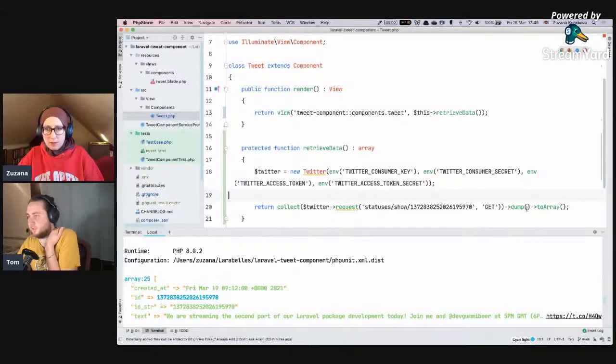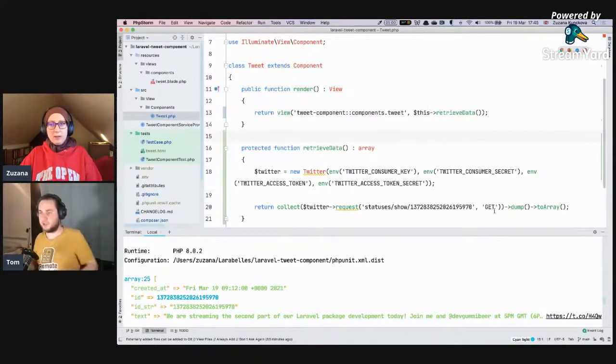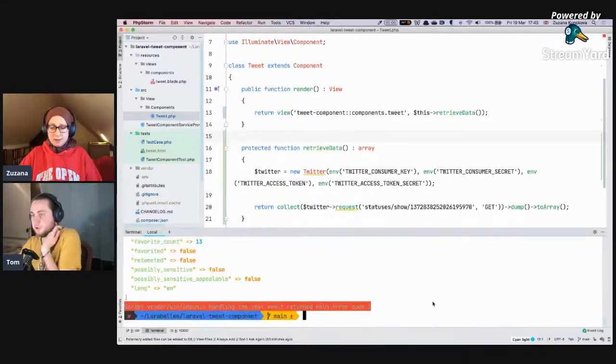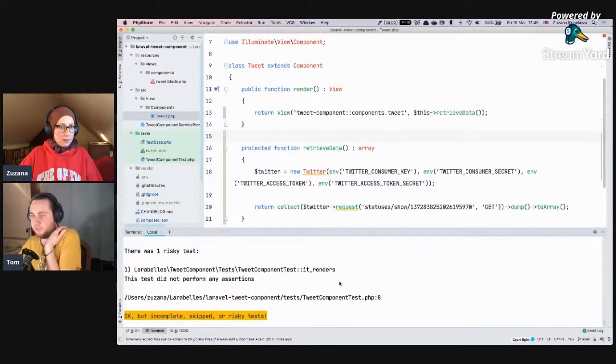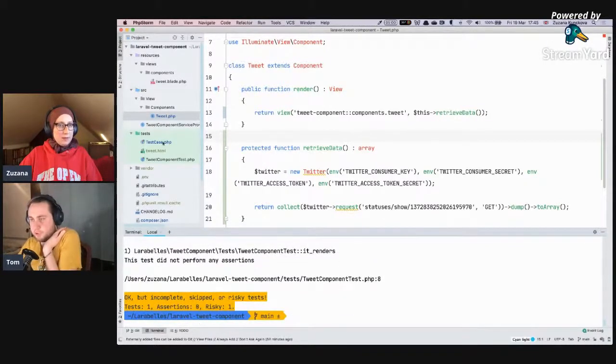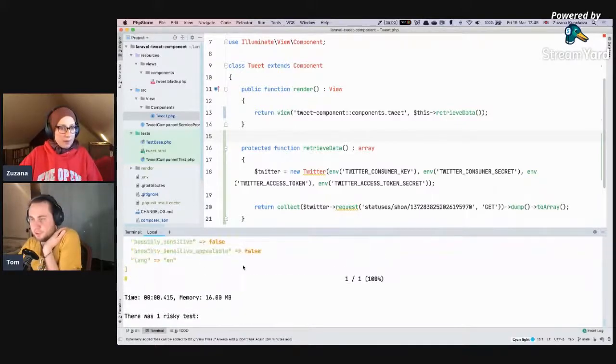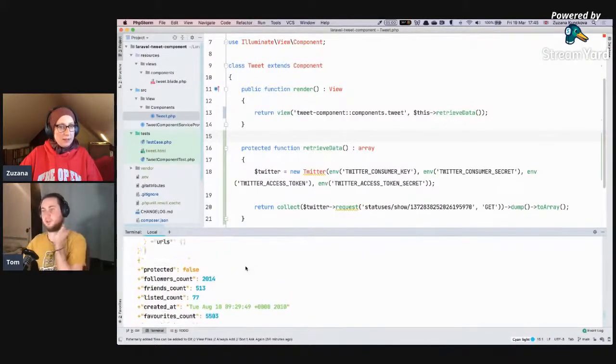Yeah. So it will collect the response, dump it to us, and make it an array and pass it to the view. Okay. So we always have access to the data we pass to the view and can check which keys we have to use. Now we can call PHPUnit again. And it should create a new tweet HTML and tell us there are no assertions. Yeah, perfect. If you scroll a bit up, it should have the dump call. Oh, yeah, exactly. Perfect. All the data, yeah.